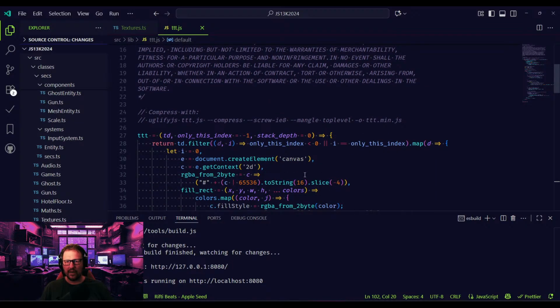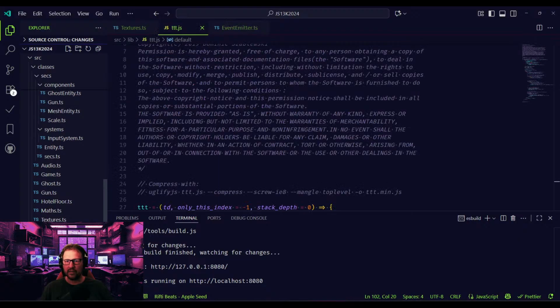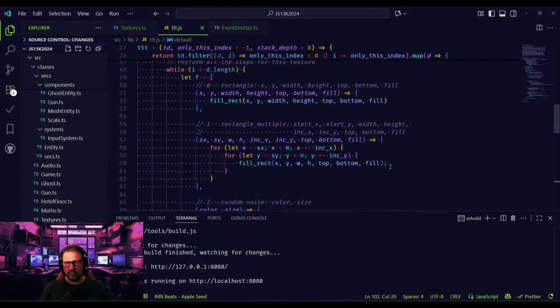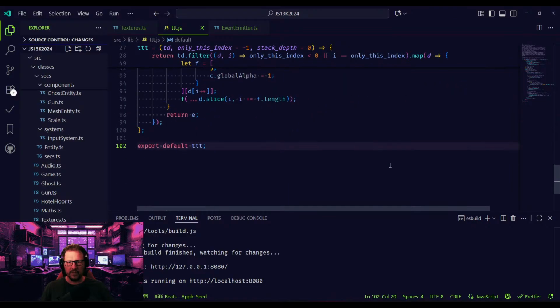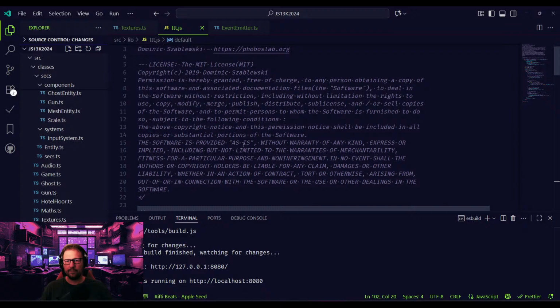I think I might have, or didn't even. Oh, in this case I didn't even modify it. I sometimes modify things a little bit to make changes. But I didn't even do that in this case. And then I write it down that I changed it. Cool. So this is what we're going to use for textures. But how many textures can we create with it?